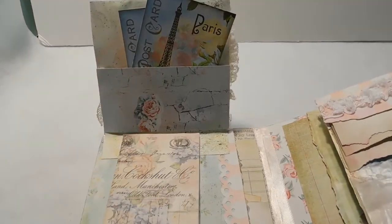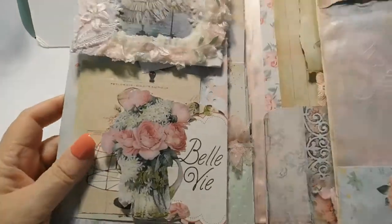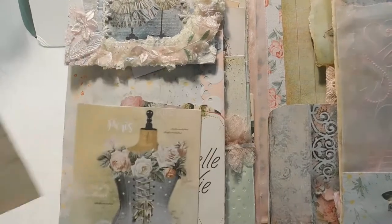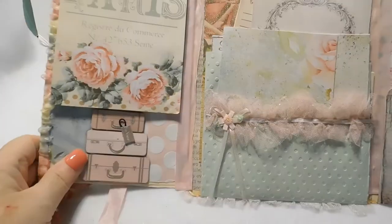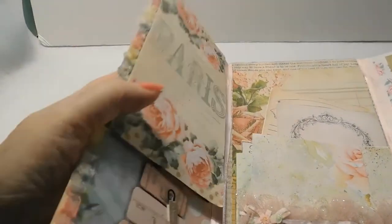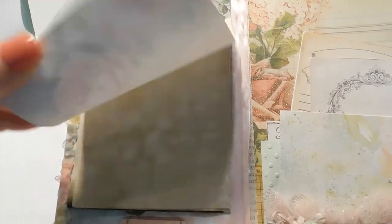And underneath that flap is this journaling spot. You can just open it and write in there. And here we have a little tuck spot, and I've put some tags there that you can write on the back or on the front, whatever you want to do. Belle la vie, beautiful, okay? And then you can open this up like that. And this is a notepad here of coffee stained paper that you can write on.